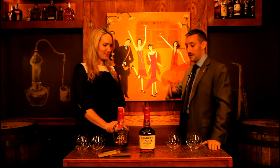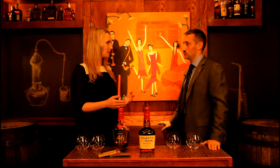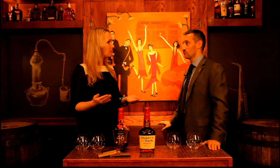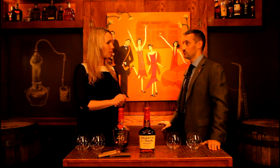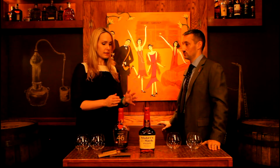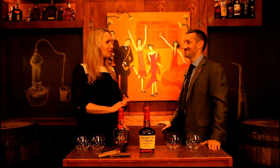Very good. First off, why is Maker's Mark so popular? Why can we find it just about everywhere? Well, Maker's Mark is so popular mostly because it has a wonderful flavor. It has a great, sweet, forward palate flavor, which makes it really accessible to people that aren't whiskey drinkers. And so it kind of opens up a brand new category for a lot of people with that delicious caramel and vanilla flavor. Although you see Maker's Mark everywhere, it's a very popular cult favorite. It is completely handmade from start to finish, and that maintains a hand craftsmanship in Loretto, Kentucky to this day that hasn't changed at all since its inception.